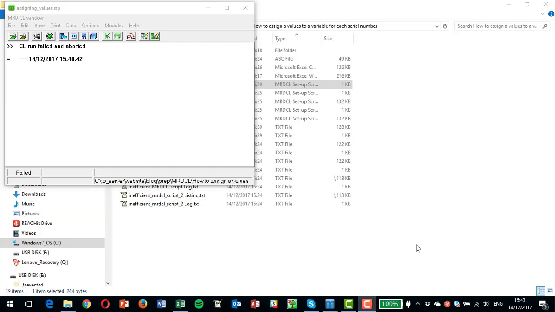The main reason for showing you this is because I see a number of scripts where people assign values to a whole list of serial numbers. They may have 10,000 serial numbers they want to assign a value to, maybe amount spent, gender, age, or some other external data that you want to plug in. Many people do this in a fairly inefficient way. So let's look at some basic syntax first and then see how to apply this technique.